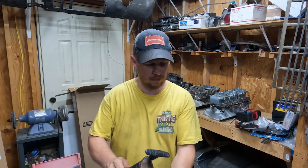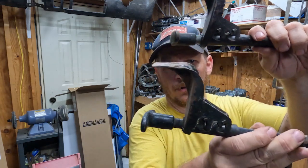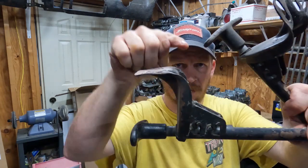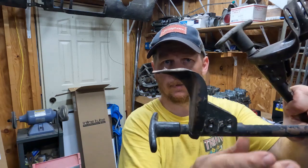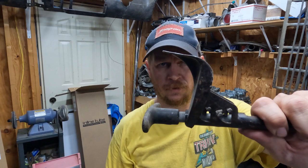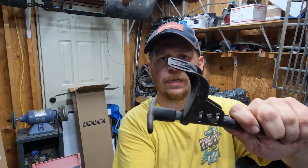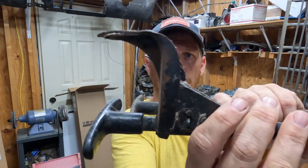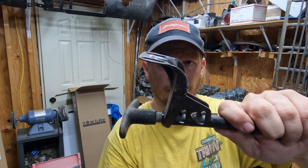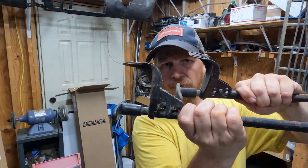All right, so if you look at these, let me see how I can orient these here. You can see how this is a 55 and a 56 one. If you see this bracket right here, see how it's pretty much a 90 degree angle to the handle, where your dash should be right here. Now on a 57, you can see that's actually kicked backwards, because on a 57, the dash is sloped slightly upwards. You can see how this one is swept back more than this. So 55 and 56, 57. I guess there's no real easy way to do that, but if we do that, you can kind of tell the difference.